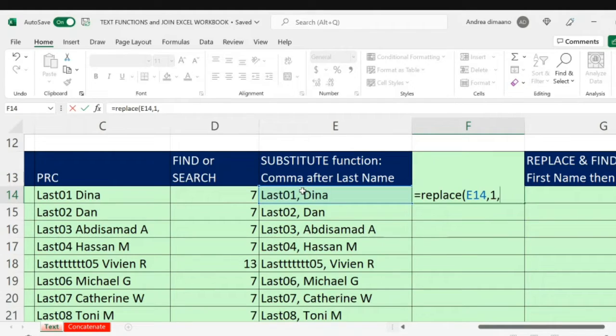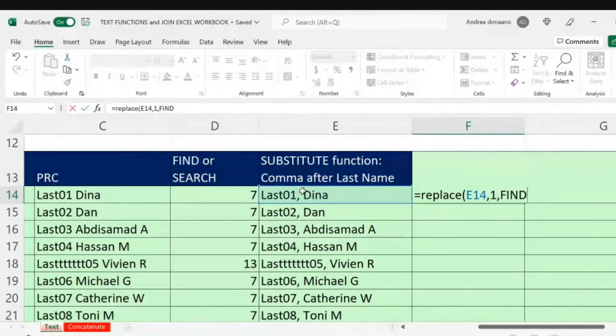So like I said, we have to find these patterns. We'll use the FIND function which we saw before, and we saw that the FIND function can find the position, and that's exactly what we want.